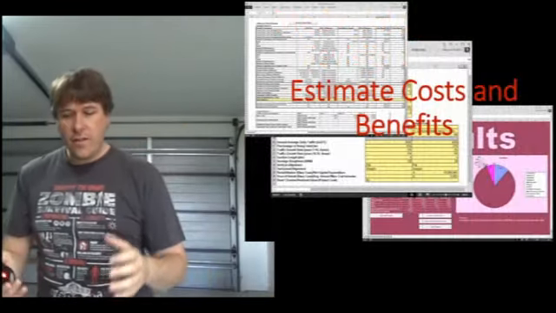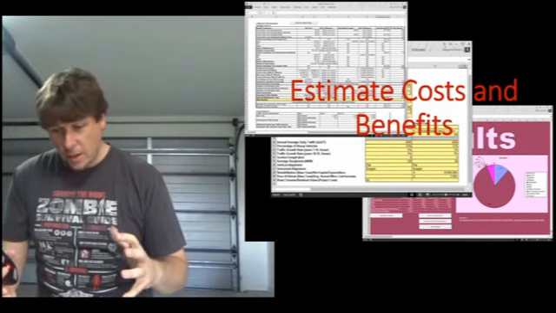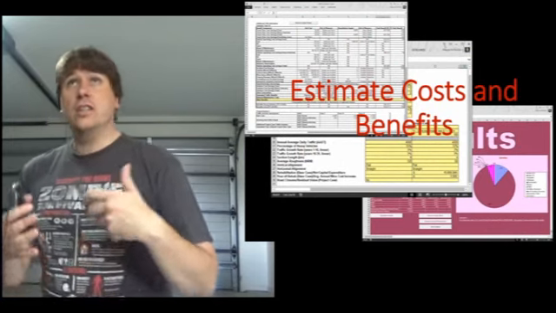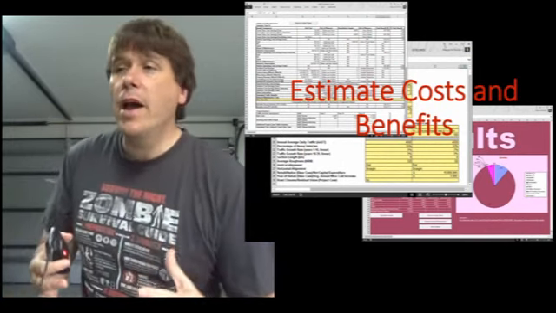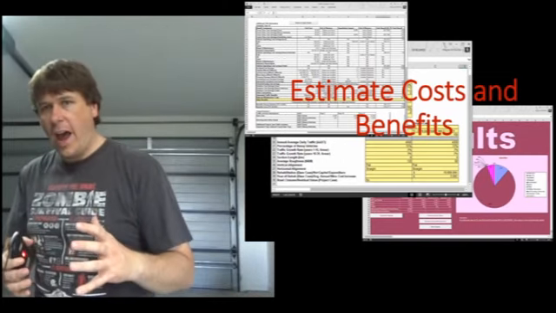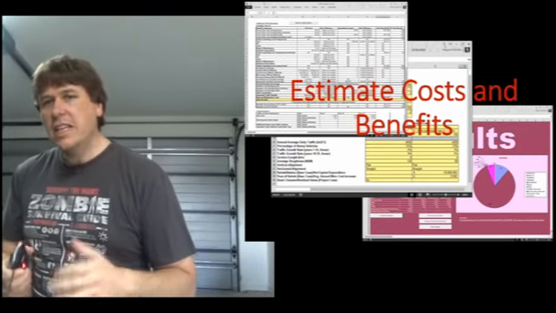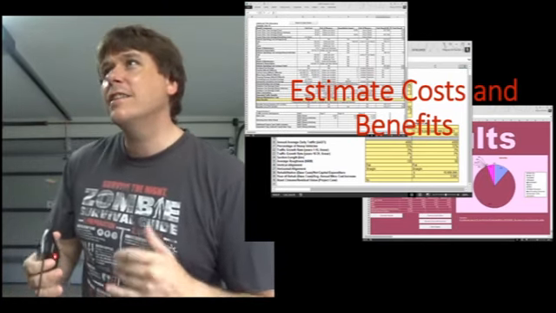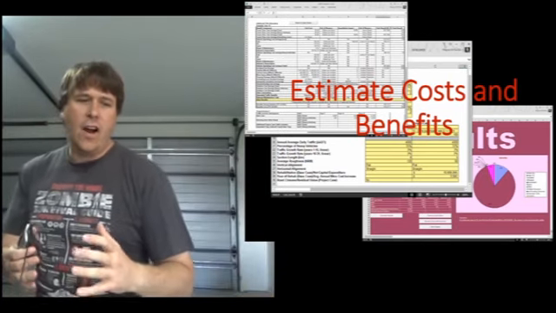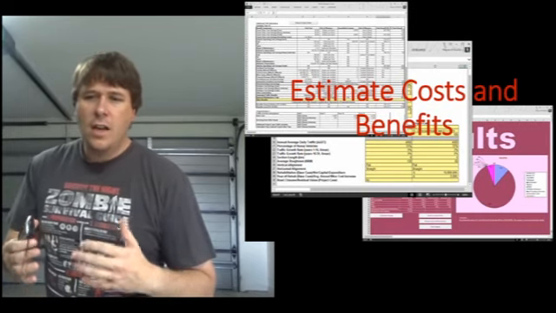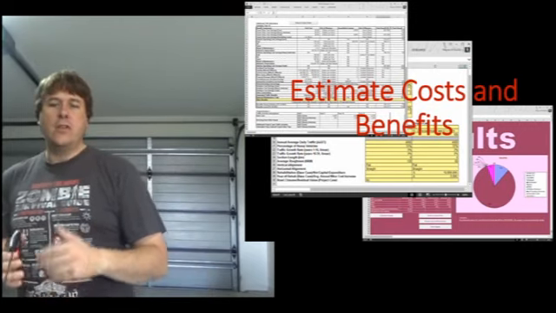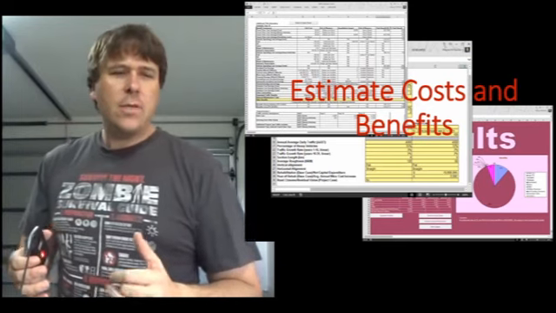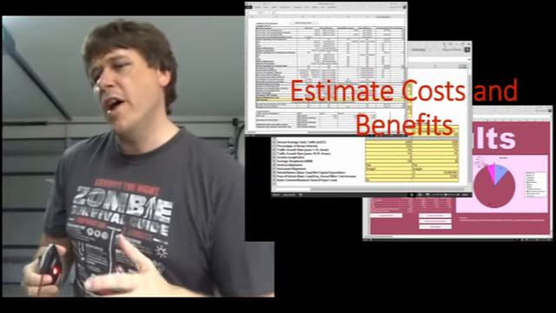Okay, so now that we've established our methodology, hopefully we've got our data, or the data's on the way anyway. We can confirm what kind of data we're going to have. The next step is to actually calculate your costs and your benefits. There should be some guidance around what formulas and algorithms you need in order to calculate it. Some of them are going to be reasonably simple, some of them can be very complex.